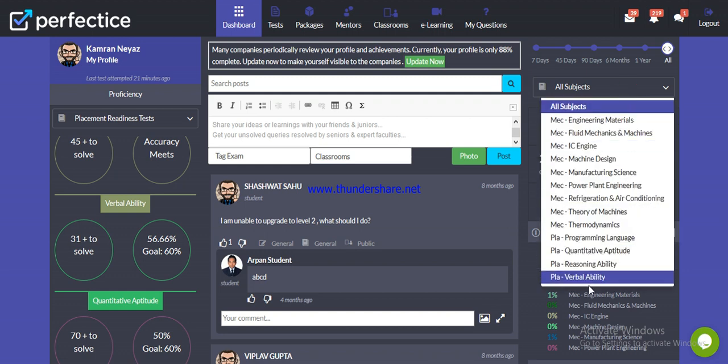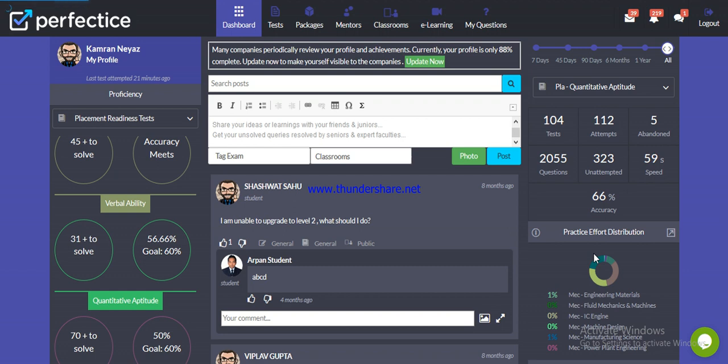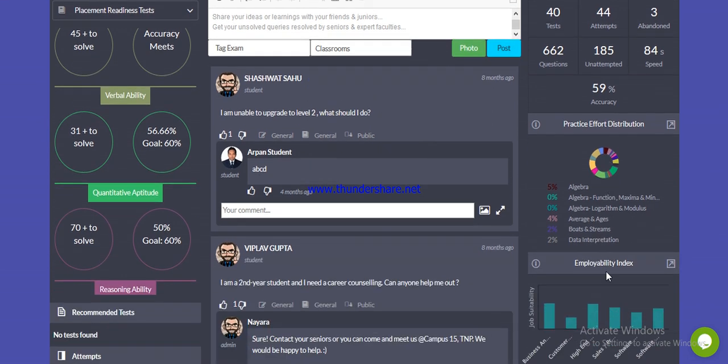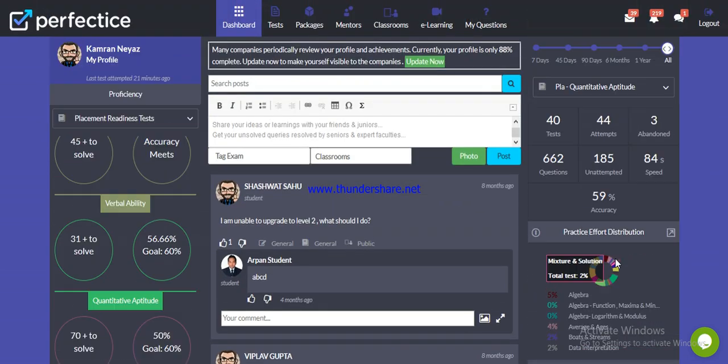Also, we provide the subject filter. So mostly students can scrutinize their performance on different subjects and respective topics to analyze and find their strengths and weaknesses. So suppose I select the quantitative aptitude subject, all this data changes only for this subject. So now it is not showing the overall data of all the subjects but the overall performance that a student has made only on quantitative aptitude. Every data has been filtered on that basis only.